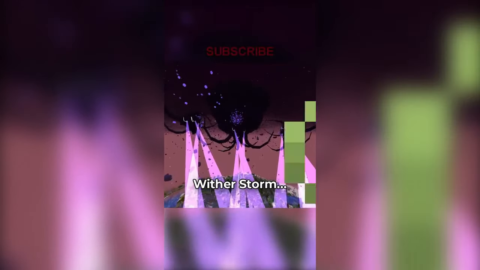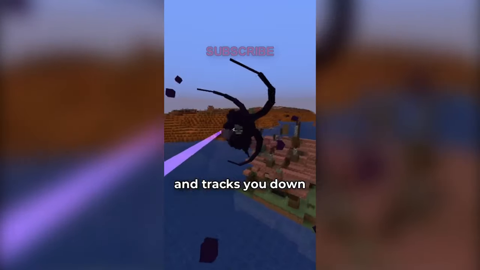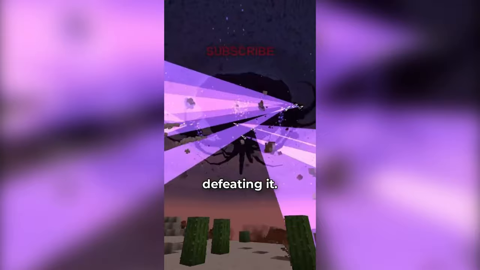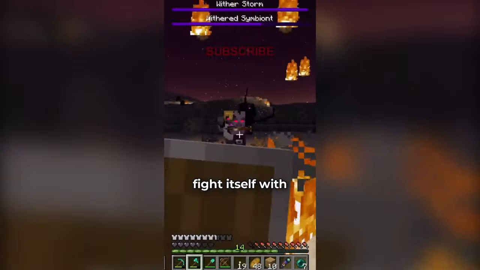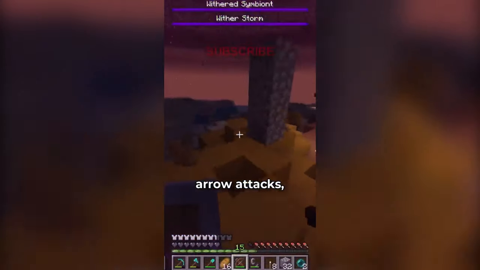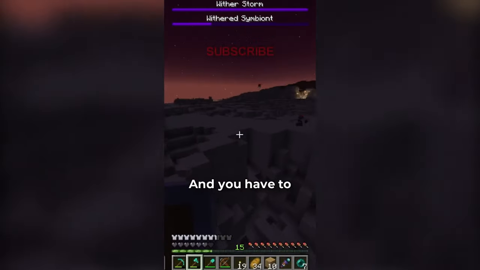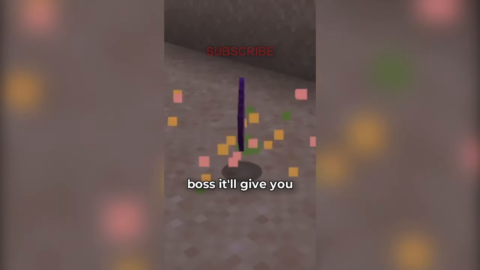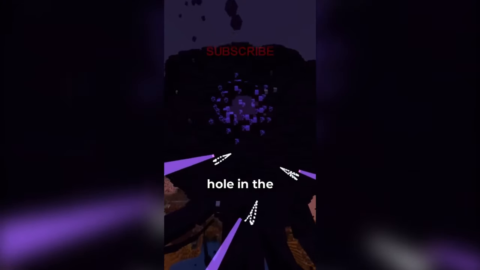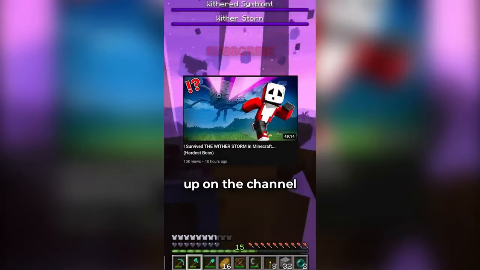This is the Wither Storm, the hardest boss mod in Minecraft that gradually grows and tracks you down and destroys the world around you, and I tried defeating it. At the end of its fifth phase, it spawns this mob that's a super hard boss fight itself with fireball attacks, arrow attacks, a whole jumping phase. It also pulls you towards it while spawning other mobs, and you have to defeat it all while the map is being destroyed around you by the Wither Storm. When you kill this boss, it'll give you an item to craft a bomb to make a hole in the Wither Storm's head, and you can crawl in and go through another set of challenges to finally defeat it. It's overall incredibly hard, and the full video is up on the channel and linked in the comments.